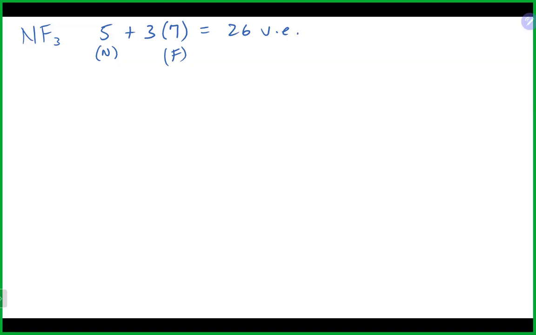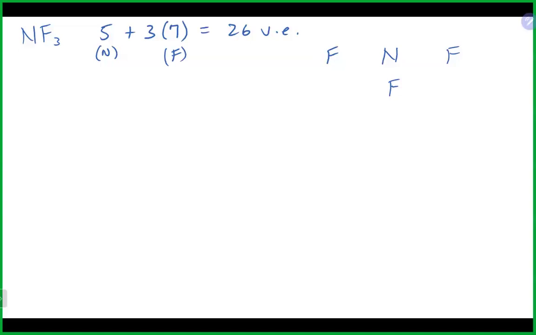So now we want to think about how this is arranged. So remember, in the center, we want the least electronegative atom. And as we just talked about, definitely up and to the right, fluorine is the most electronegative, so it should never be in the middle. So the logical arrangement here is a nitrogen in the center and some fluorines on the outside. You can think of it as being four-sided. I happen to have put the fluorine there on the bottom. You could have put the fluorine up on top. It's all good. You could go top or bottom. It doesn't really matter with that third fluorine.